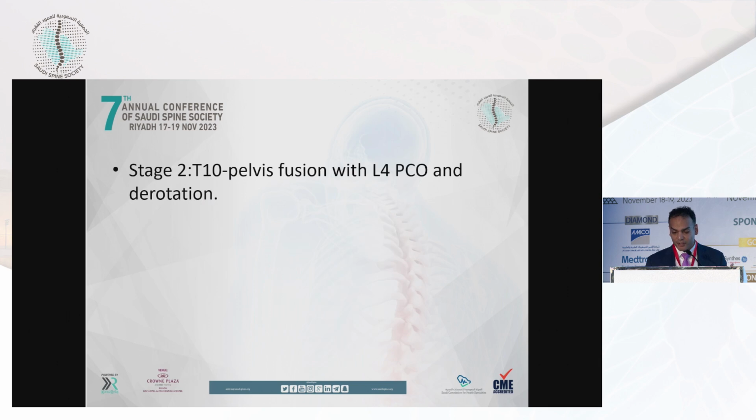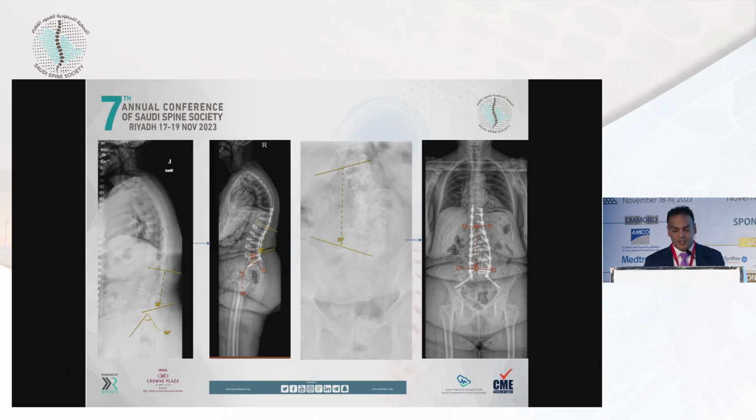Then we took her for a T10 to pelvis with a 2-column osteotomy at L4, where she had some compression as well. And you can see here, we got a beautiful result, right? She's 2 years out, and she's very, very happy. She still remembers her 3 weeks in the hospital, but she's very happy about what has happened to her.